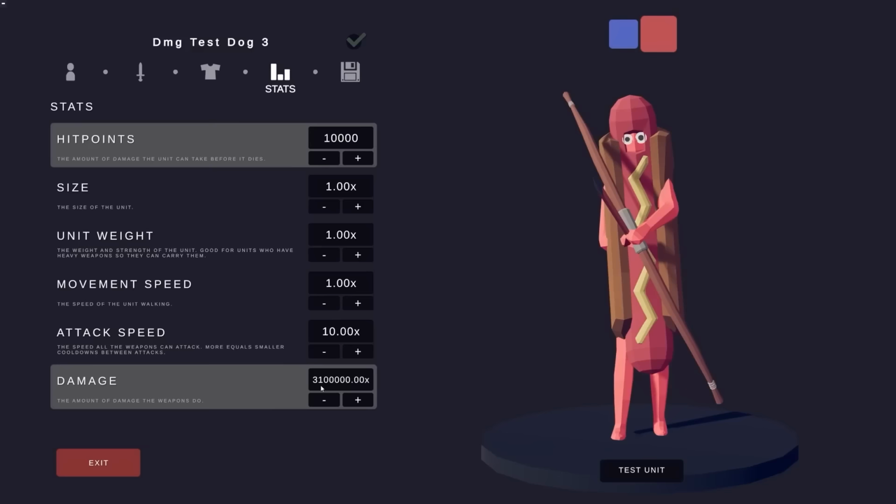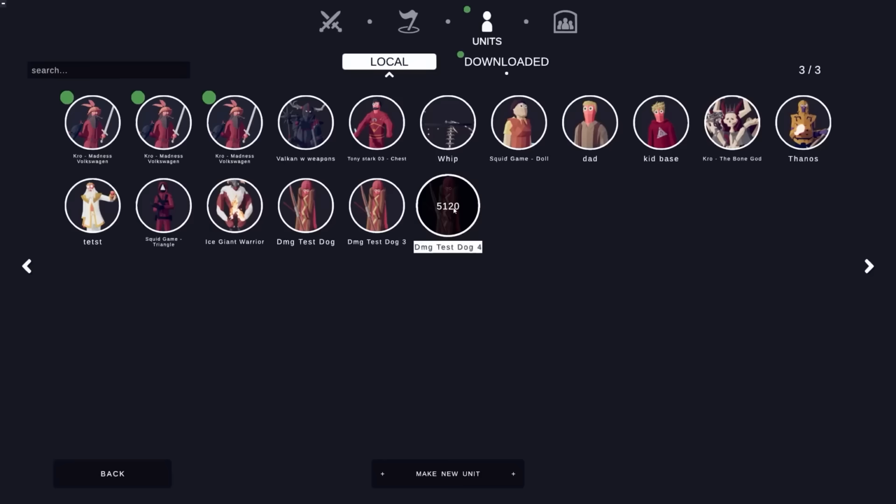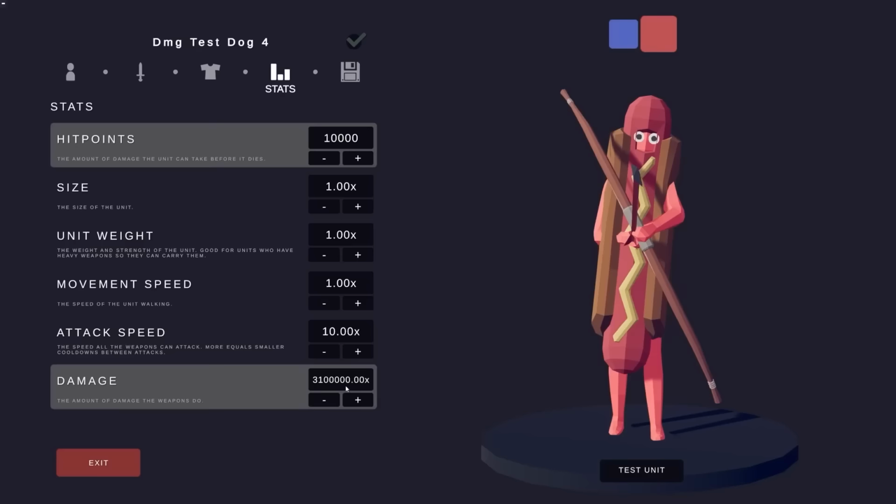Okay, fine. 6, 2, 0, 0, 0, 0, 0. Okay, right. And then we're going to go over here, call it Test Dog 4, and make a brand new unit. New unit. Verifying new unit. It still says 3.1. Why?